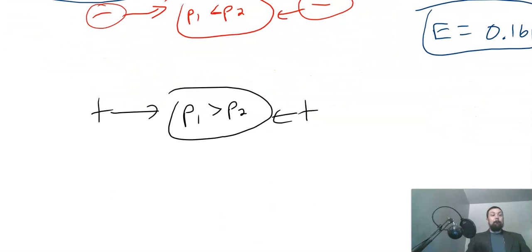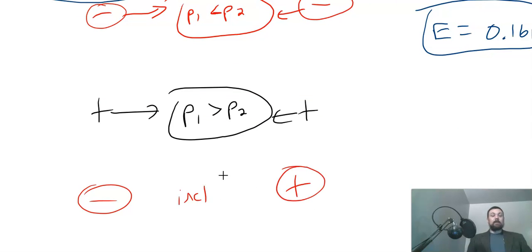But if it's mixed, if one is negative and the other one is positive, it's inconclusive. It's the case where there's not sufficient evidence to reject a claim or to support a claim, because it means it could be either one. It could be that negative means P1 would be less than P2, and that's possible because you have some negative estimates here. But because there's also some positive ones, it's possible that P1 is greater than P2. And also 0 would be contained here, because if you're going from negative values to positive values, within your estimate would be the number 0, in which case P1 actually equals P2, right?